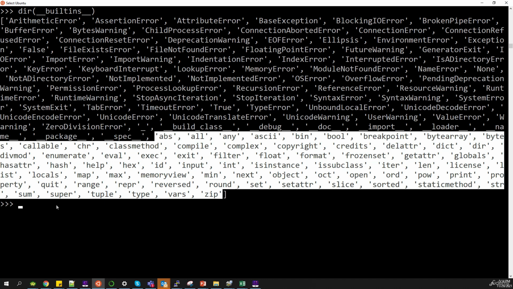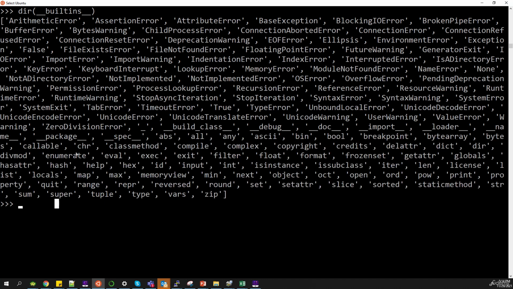Let us first go through a few of the functions. What is abs? abs returns the absolute value of any number. So let's say abs of 10.5 returns 10.5. Even if it's abs of minus 10.5, it returns a positive 10.5. Now let's see what max is. max will return the maximum value of a sequence.